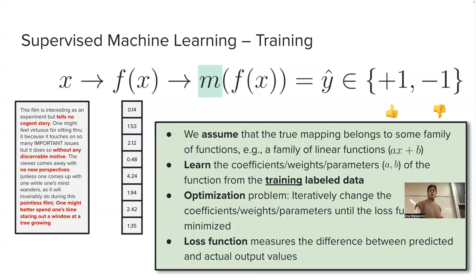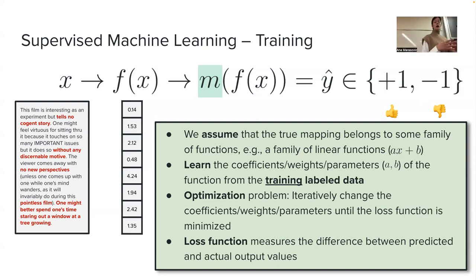When we talk about supervised machine learning, we are going to first assume that our true mapping, if it exists, like a mapping of IMDb movie reviews to their actual sentiment labels, belongs to some family of functions. One family of functions are, for example, linear functions or any kind of polynomials. So you make that assumption. You decide as a developer, yes, this problem may be modeled by this family of functions. And for simplicity, let's think about just the simplest line, ax plus b.